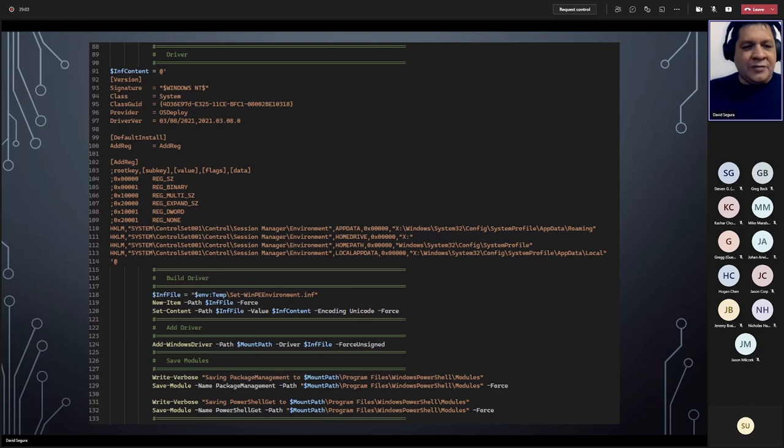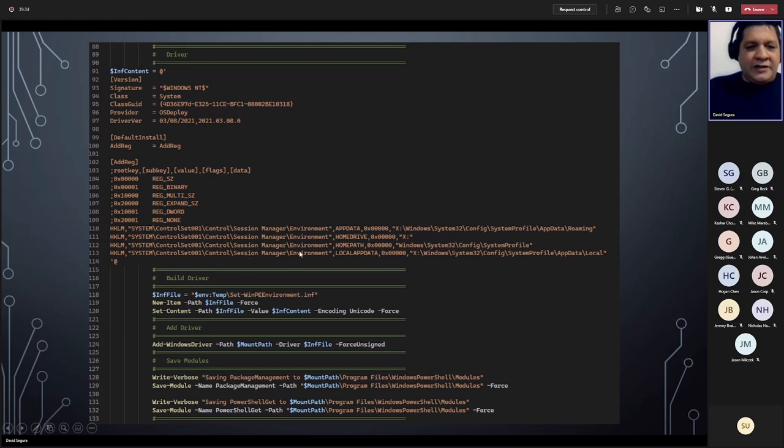I wrote a simple driver, which is my INF content, to write the app data and local app data environment variables into the session manager environment so that they would be available when I booted WinPE. You can't simply set these variables once PE is running. They have to be running before WinPE loads for them to actually work.